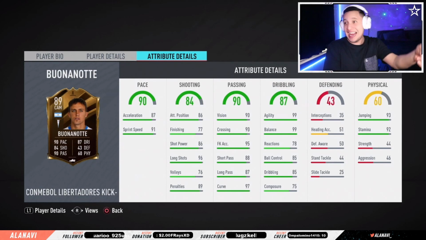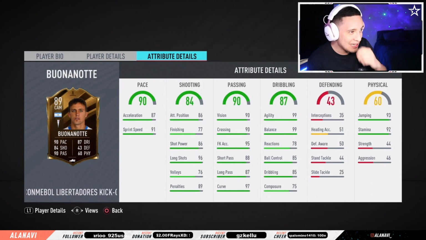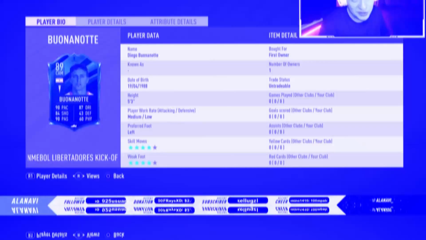Yeah, agility 99, 99 balance. It makes sense, bro. I'm surprised the reactions are lowered, right? He has a nice long shot. This honestly doesn't look that bad of a card. Diego, get into Blister's club.